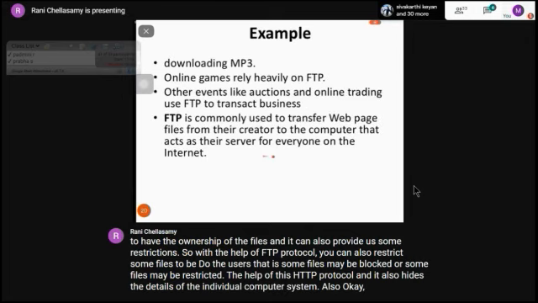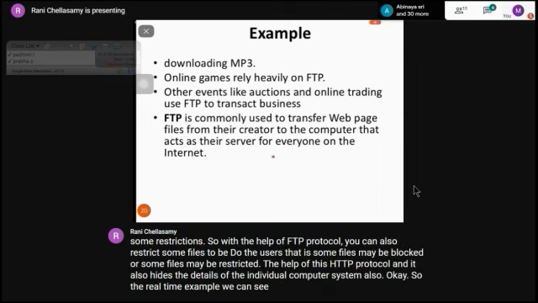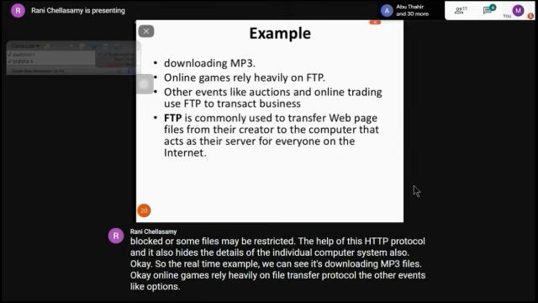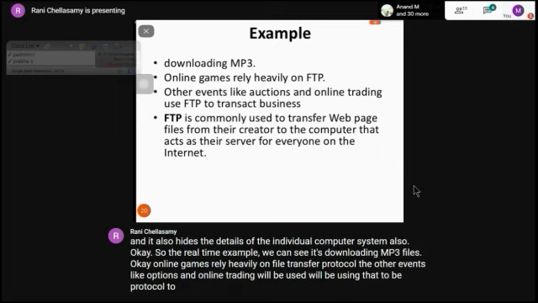A real-time example we can see is downloading MP3 files. Online games rely heavily on file transfer protocol. Other events like auctions and online trading use the FTP protocol to transact business.